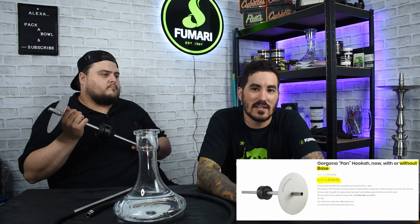So what we have in front of you is everything that basically comes in this box. Minus the base. Now we just have the H.J. Decanter, which you can get on Hookah John's website. He has two options: the first is for $179, which was slashed down recently, and you can get it with the H.J. Decanter. Or, if you have your own hookah, you can just buy the Gorgona stick, tray, and hose for $129, which is a pretty good deal — right up there with something like the Viro Hookah. If you break it, you can basically just go buy another one. It's not going to break the bank.